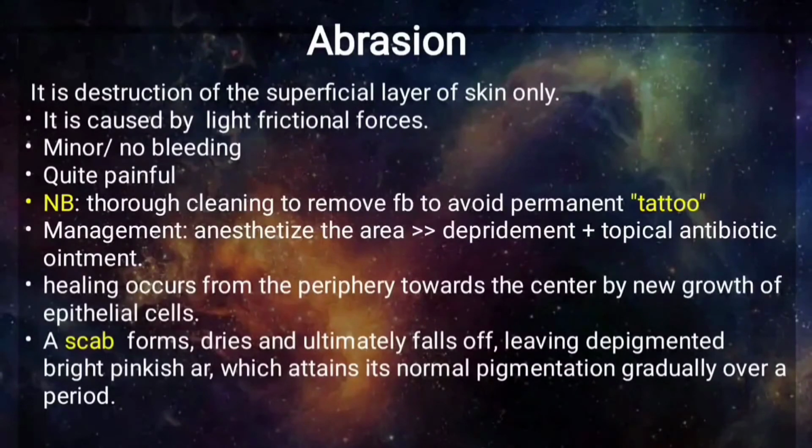Healing of the superficial layer usually occurs from the periphery towards the center through the growth of new epithelial cells. The most important thing in the management of abrasion, especially the deep ones, is to roughly debride the wound from any foreign body or discolorations or devitalized tissue to avoid leaving a permanent tattoo within the tissues after complete healing, meaning that after debridement and removal of foreign body, we should apply an antiseptic and a topical antibiotic, and systemic antibiotic usually is unnecessary. Just rough debridement and topical antibiotic usually is enough.